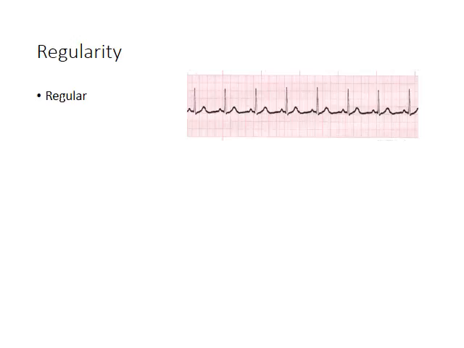When we're describing regularity of a rhythm, there are 3 descriptive words which we may choose to use. Regular implies that the rhythm is predictable and follows a regular pattern. When we use the markers on our piece of paper, no matter where we place the markers on our rhythm strip, we will be able to match up to the same points on the complex.